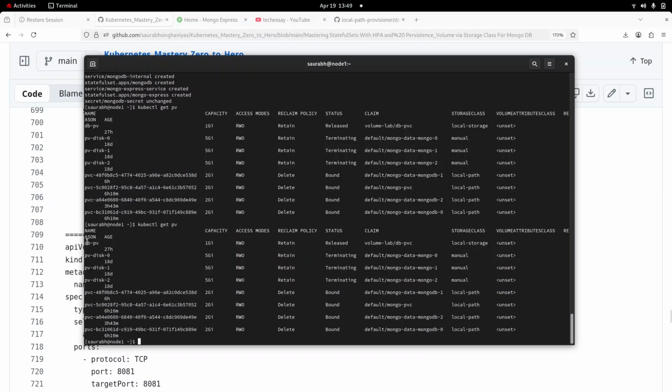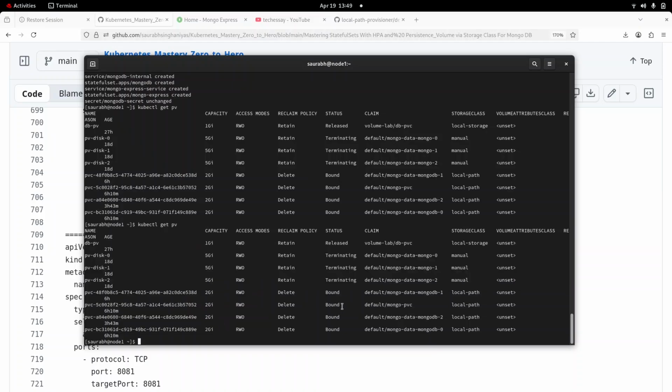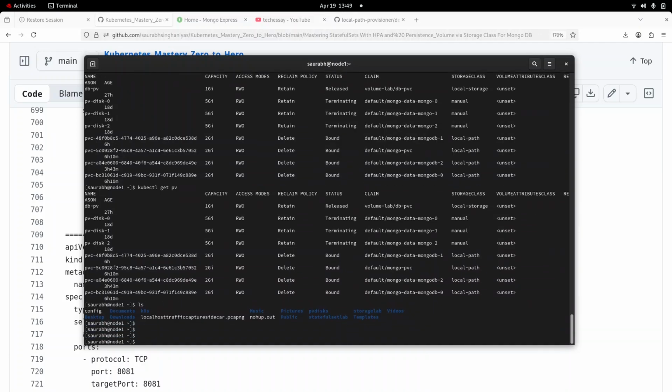These are our previous PVs that I already used in my previous lab. Why is it showing old times? Because in the morning I repeated the lab.